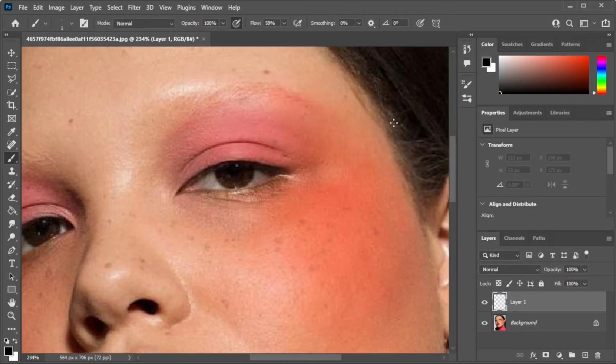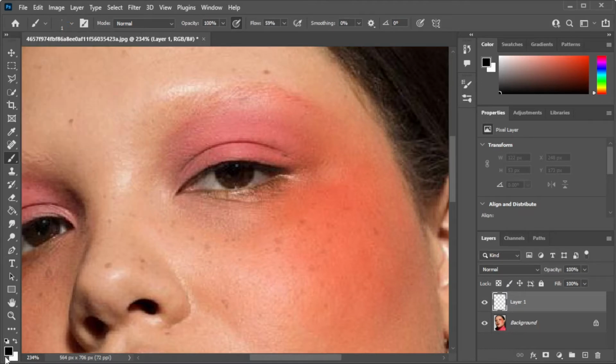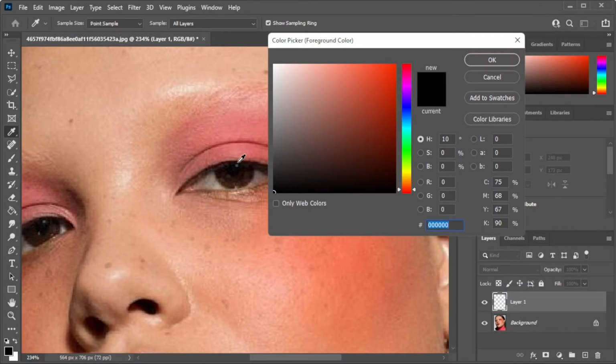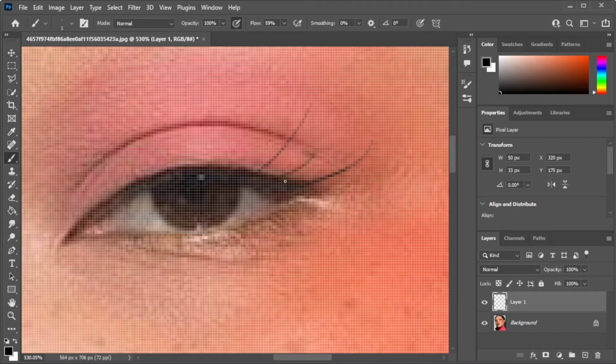Now, at the top panel, adjust the brush size to something similar to the eyelashes on your image, or simply put your preferred eyelash thickness. Now, set the color to something similar to the eyelash color on the image, or simply use the eyedropper tool and pick up the color of the eyelash on the image if you would like to be more precise, but I highly suggest simply using black in most cases. And once you're satisfied with the brush settings, simply draw the eyelash that you want.